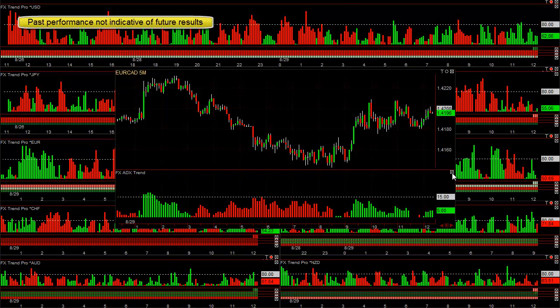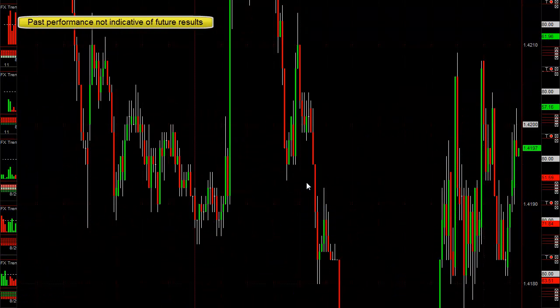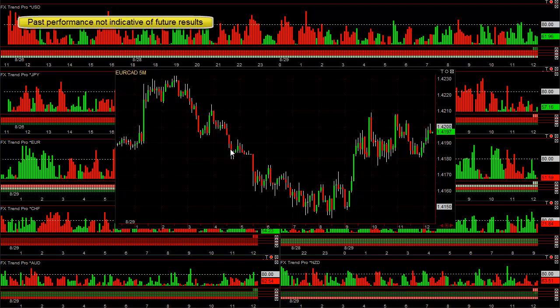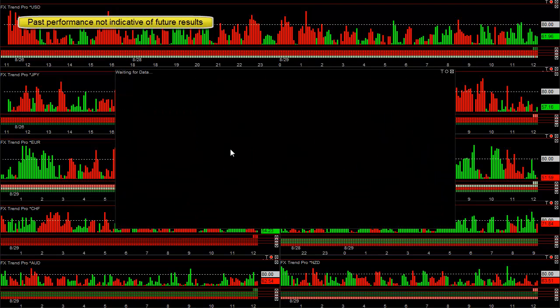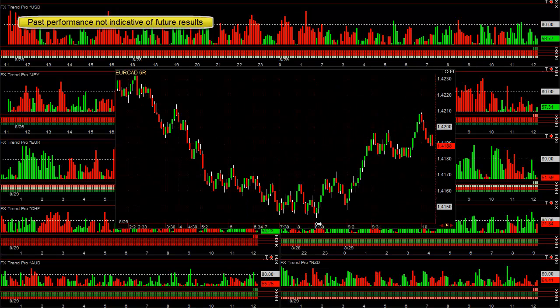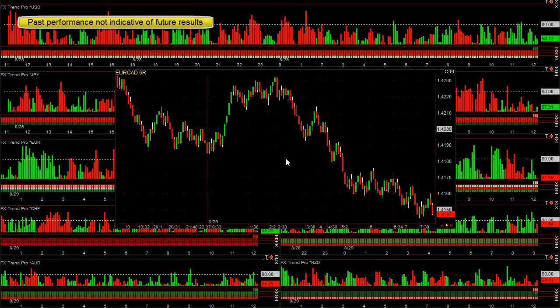And again, this would be a nice one to use also on the range bar chart. Let's just put 6 pips per bar on here. And so, from 3 o'clock on, where you're looking to sell it, if you missed the breakout of that little consolidation area here, it trended down about 40 pips, have a nice little pullback. This makes a very high odds trade. And then once it breaks the low here, you can see it just keeps trending down.